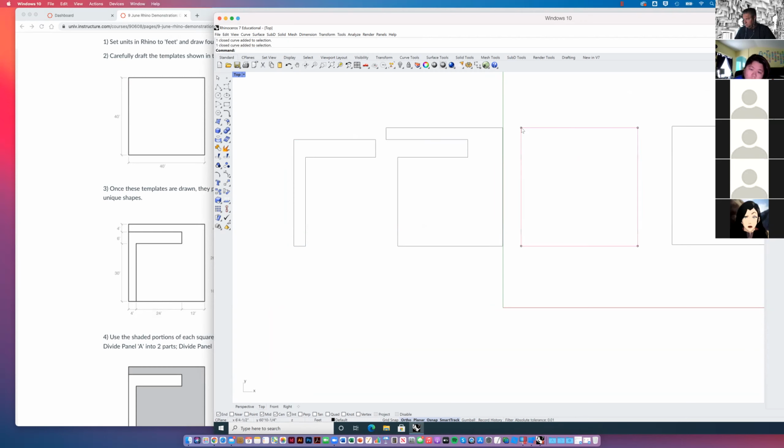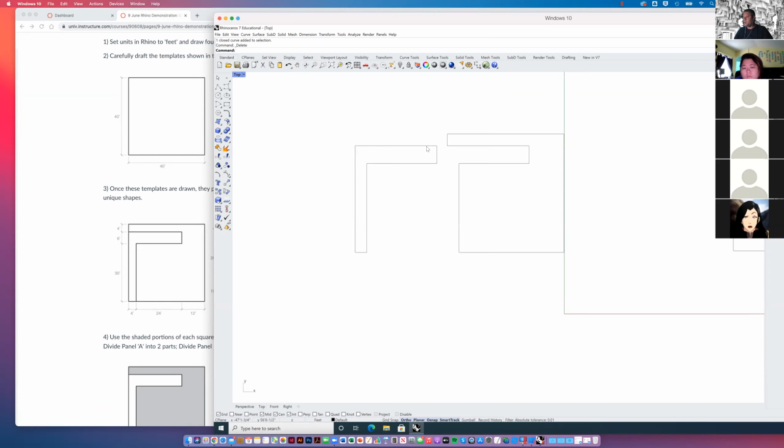So I almost drew this box just as a little bit of construction geometry to help me draw these other weirder shapes. I'm just going to go ahead and delete that. I don't need the overall square anymore, because what I'm going to use for my model are actually these two shapes.